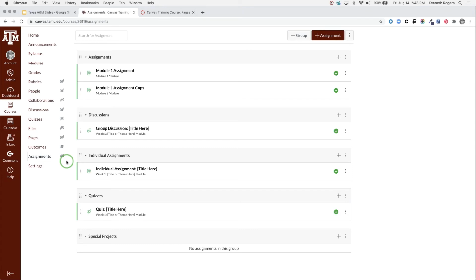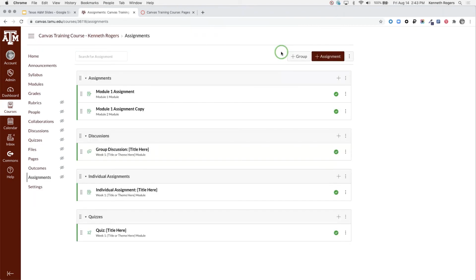this is because we can begin to organize our content into groups. We can weight our groups. Okay. We do all of this within our assignments index page. Now, to begin to organize this, maybe I don't need special projects. Okay. I can click the More Options menu on the far right, and I can say Delete, and I can take it out, or I can say Edit and rename it. I'll just say Delete, okay?